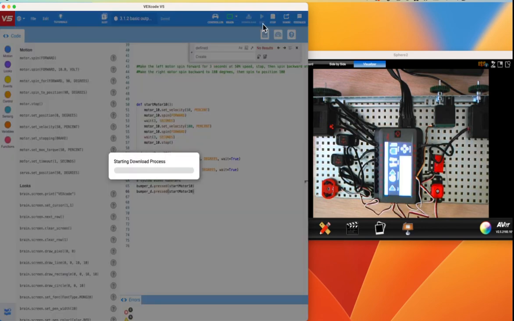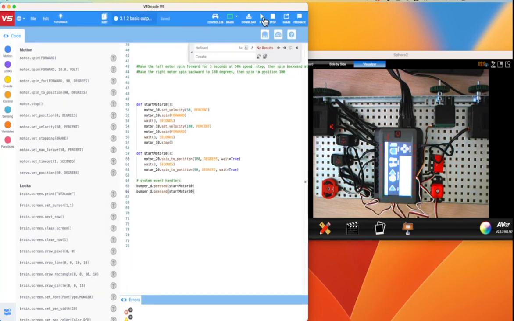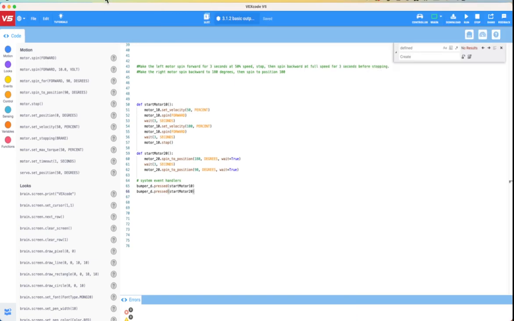Hopefully you guys can see the difference on here. Basically, it has to turn to 180 first, and then it will wait for that 3 seconds. So the timing is going to be a little bit off. So right now, bumper D is the event. So I'm going to change around some things on here.